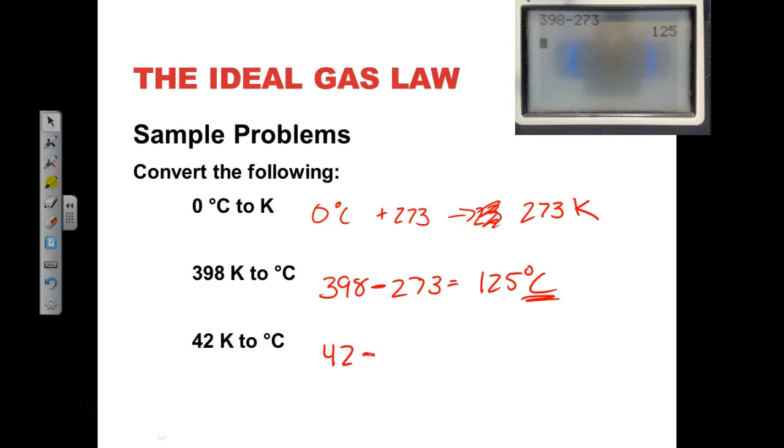So now 42, what am I doing, minus 273, we're going from Kelvin to Celsius. And so 42, which is super cold, that's only 42 ticks above absolute zero, as opposed to here, where the freezing point of water is 273 ticks above absolute zero. 42 ticks above absolute zero is super cold. So 42 minus 273 is going to give us a negative value, which kind of stands to reason, negative 231 degrees Celsius. So this is how to convert between Celsius and Kelvin, and that's going to help us set up for the ideal gas law.